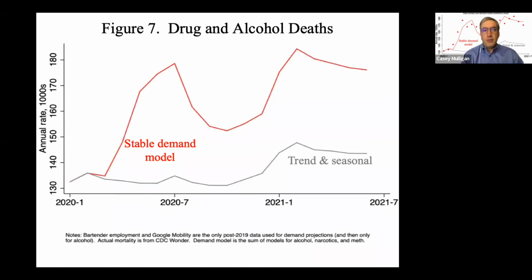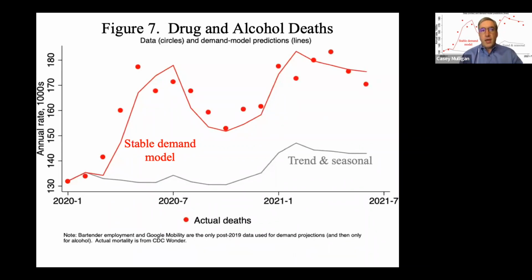With the time that we have, let me show you the sum of the three model predictions, one for each substance. Namely, what do we expect to happen if we just had an income effect, a switching from drinking in bars and restaurants to homes, and 2 episodes of unemployment bonuses? Of course, the second episode would have half the bonus of the first. And that's what I've shown here in the red series, which includes the trend and seasonal that I mentioned.